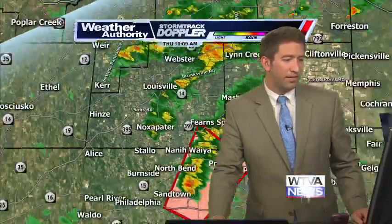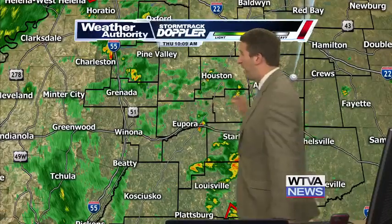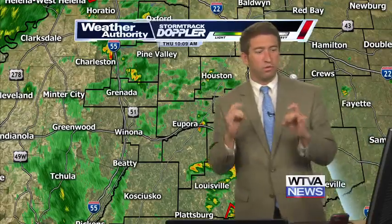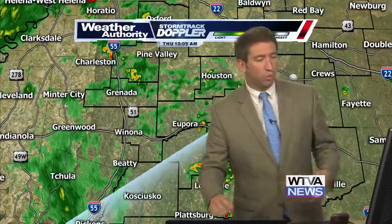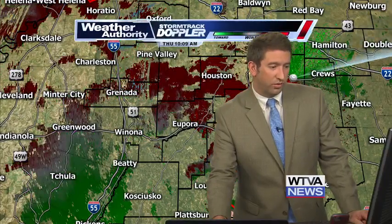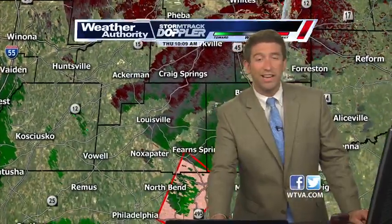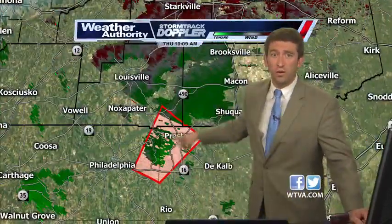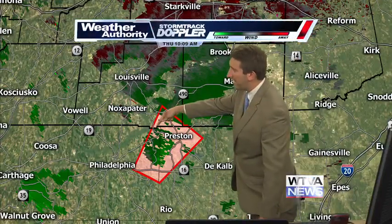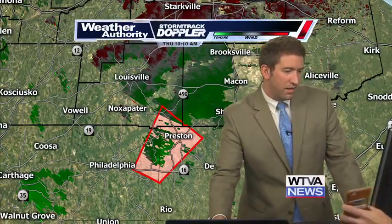We're going to zoom out a little bit and get another look at this entire line, because these storms, even though they don't look impressive on radar, have the potential to produce some sort of low-level rotation. So we are going to look again over here at velocity on all these little storms and just get an idea as to whether we might have another warning coming out. Again, if you're just joining us, we're tracking a tornado warning now for southeastern Winston County. That's going to include the Handle community and perhaps even the Nanawaya community. I want to really highlight that as well.